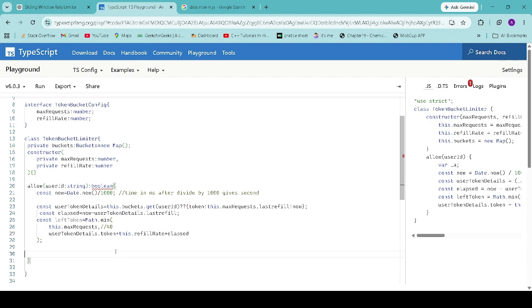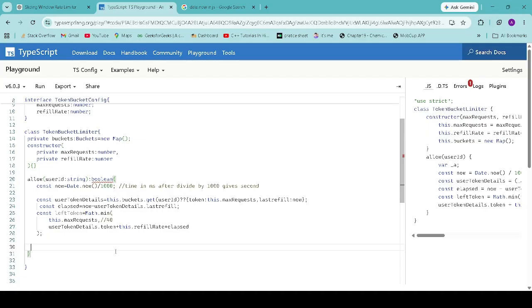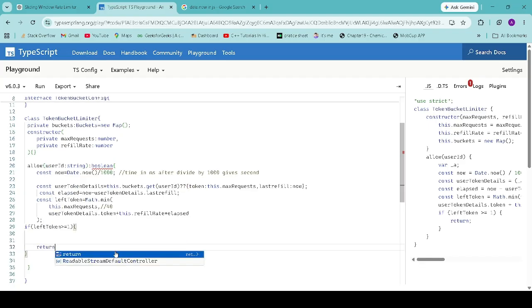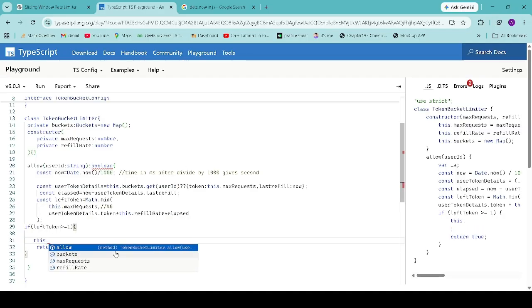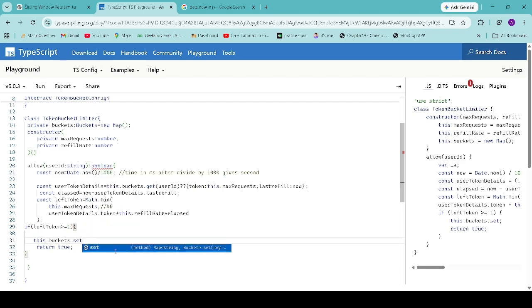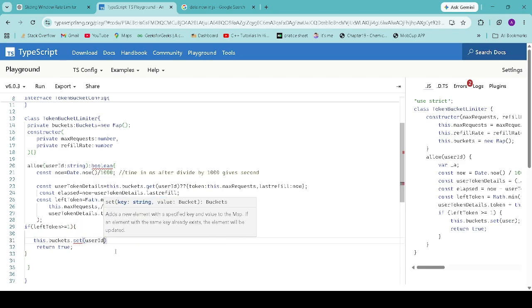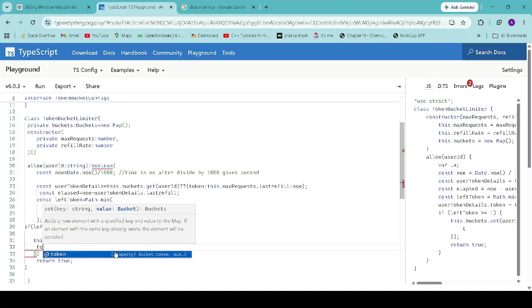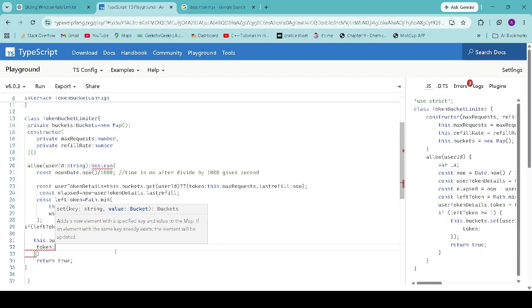So we have minimum of this. Now what we do? If left token is greater than, if it's greater then we can allow. So return true, which means we are allowing, but before returning we have to set that in bucket. Bucket.set user ID first, and then token will be how many tokens we are left with.